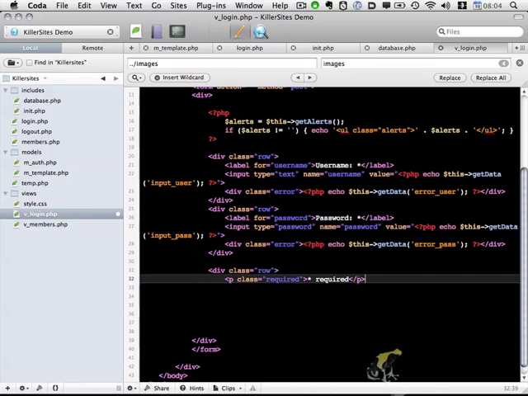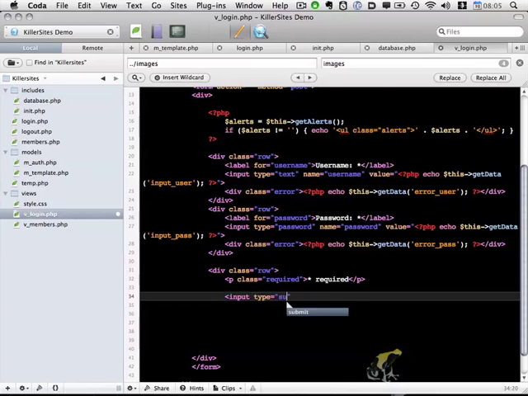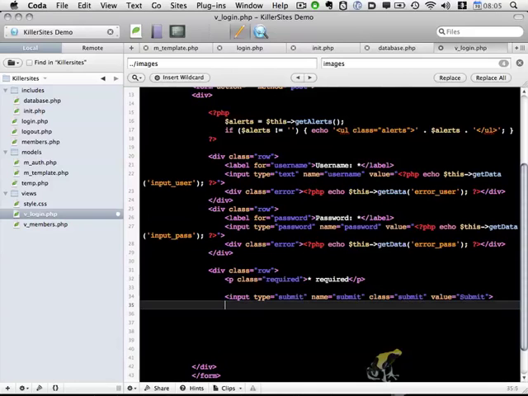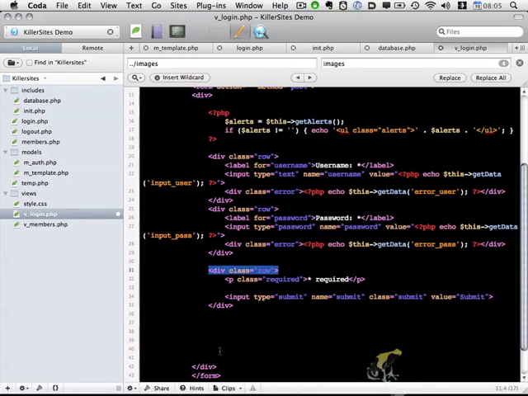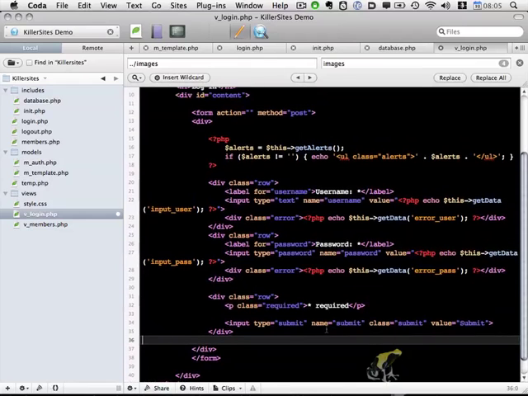With a login form it's pretty obvious, but I include it anyway. And then lastly, an input with the type of submit, name of submit, class of submit, and lastly a value of submit. So we close out our row. Let's go ahead and delete this. And everything looks good. So I'm going to save it.